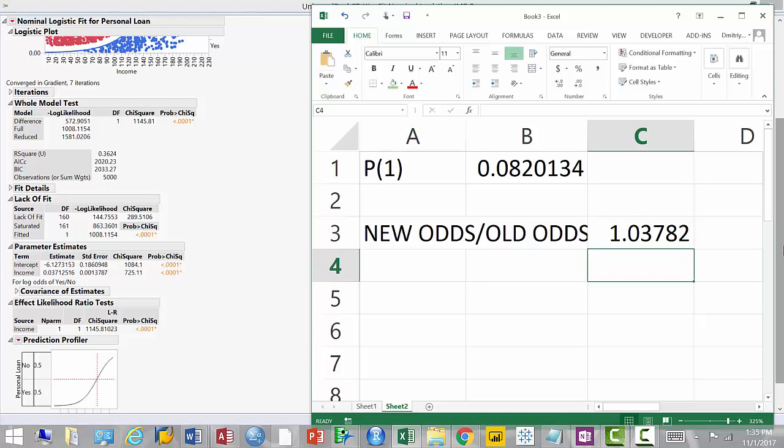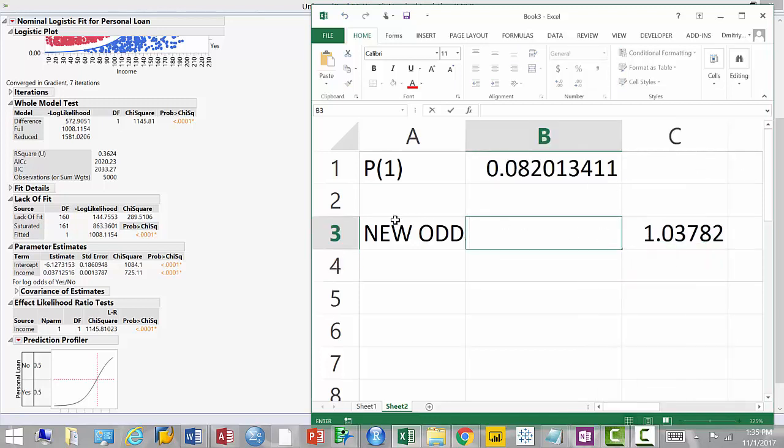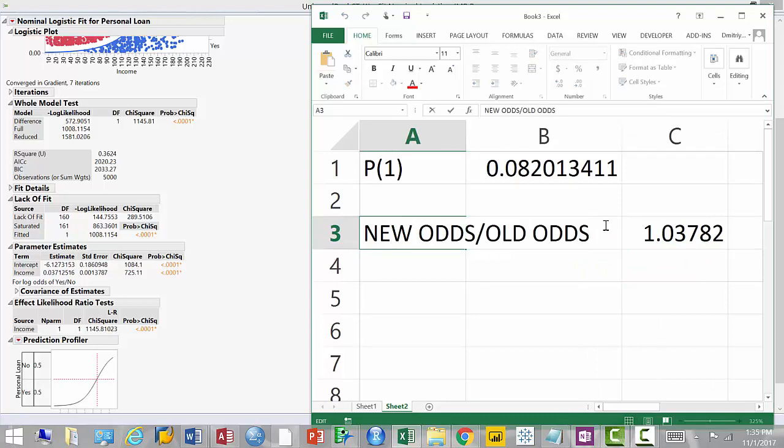So, ladies and gents, what does this expression right here say, by the way? That my new odds are higher or lower? So this rate: if new odds divided by old odds is equal to 1.03, are the new odds higher or lower? Higher, right? The ratio is greater than 1, so the new odds are higher. And that is in line with our probability. We said income goes up, probability goes up, therefore odds go up, right?